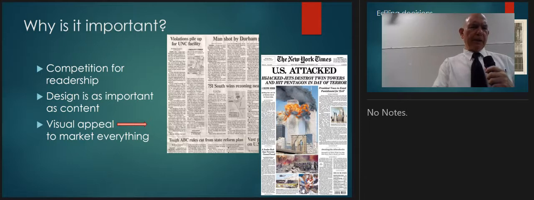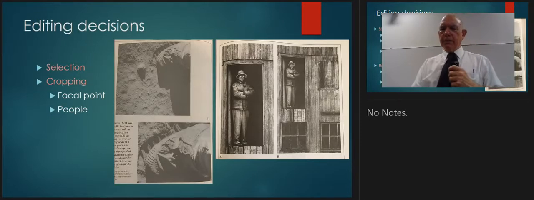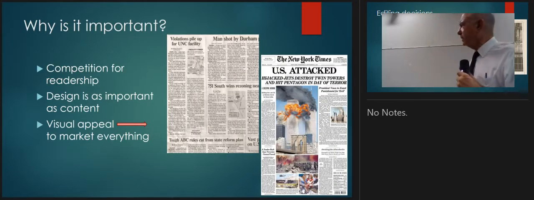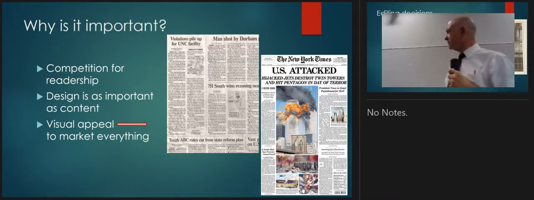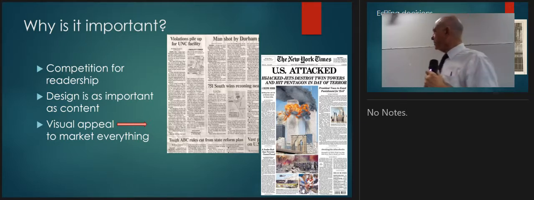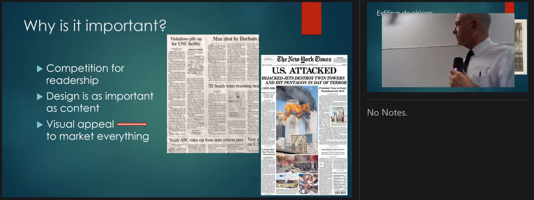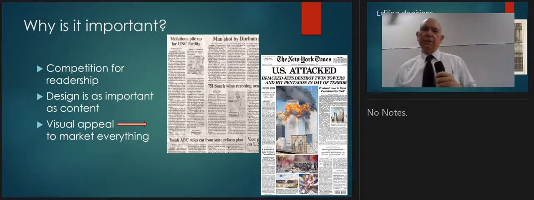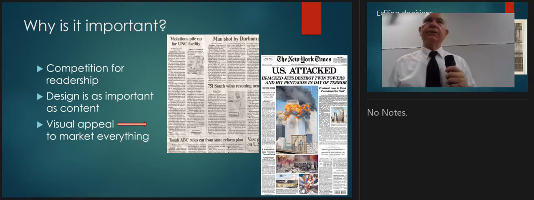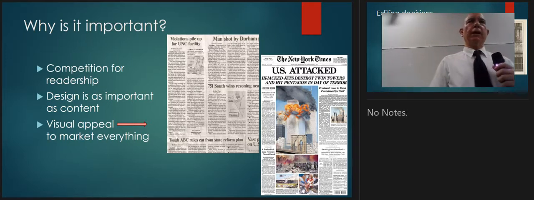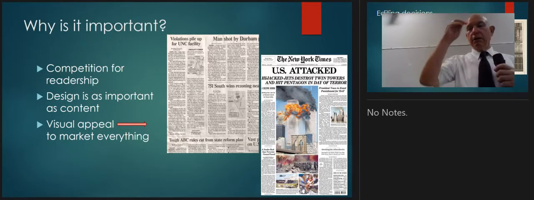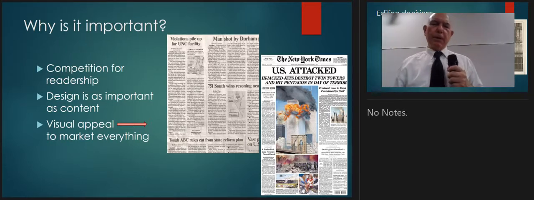The design is important, and how do you work around your photography? We talked about the golden triangle. This is not a golden triangle. This has all our art right down the middle, and that's okay. They did put a piece of art to the right there to break up some of the grayness, but not every page has a golden triangle. That's not the only way to design, but you do want art spread around enough that it will get people's eyes going, coming to your page and through and around your page.